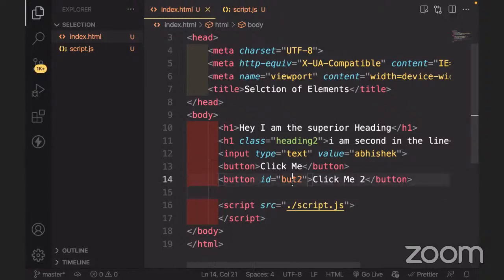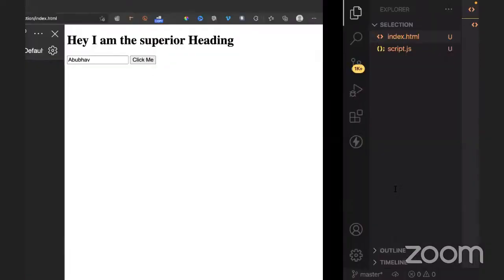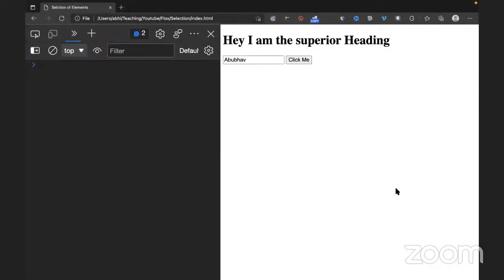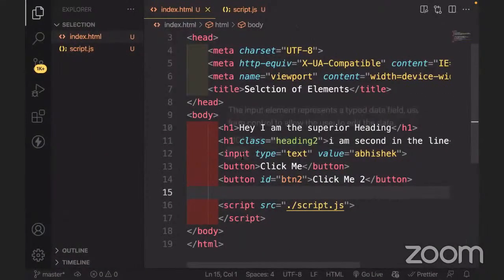Or let's give it button 2, BTN2. Okay. The system needs to take the input we have given, because your program will need to take that input and process something, no? Basically, you're taking some input for some purpose, right? So these are the changes I have done in the code.